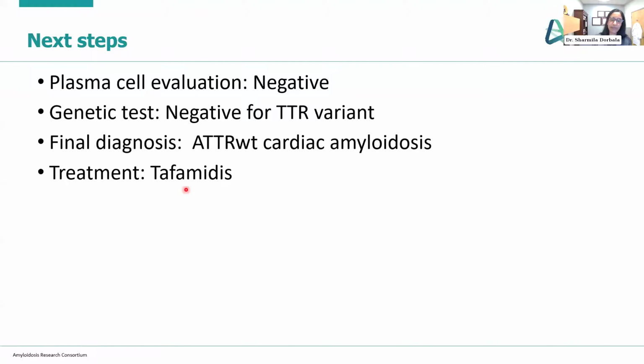So I hope I gave you some insight into how the evaluation progresses from clinical suspicion based on clinical manifestations, then do some imaging like echocardiography, and confirm the diagnosis, especially with transthyretin amyloid using imaging. This individual does not require biopsy.